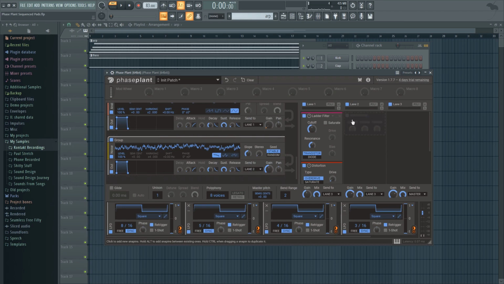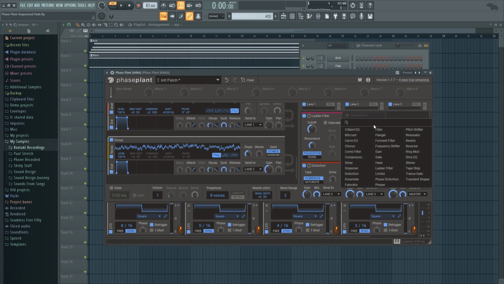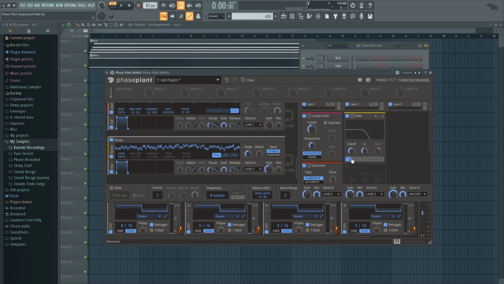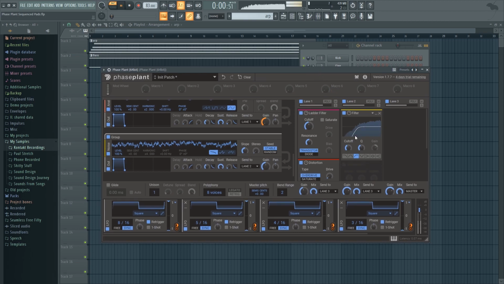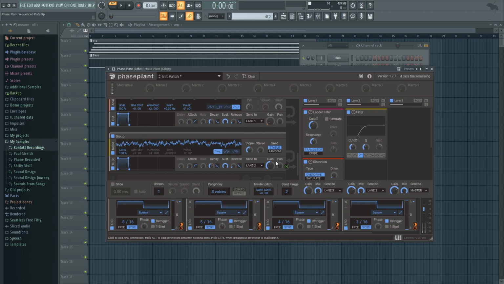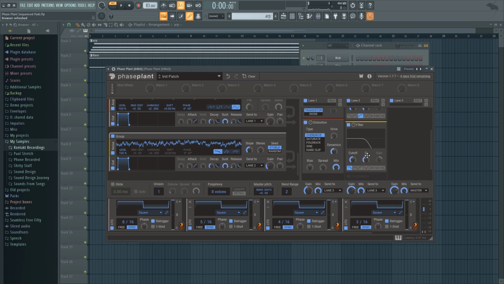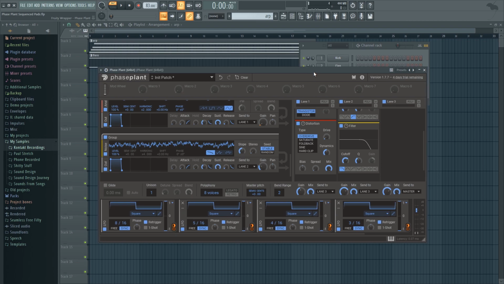And now for the noise, basically what you want to do is to high pass it so that you're not getting the very obnoxious low end rumble that is very unnecessary for this sound. Like that. Let's also reduce the gain of the noise because it's way too loud. And in addition to that, we're going to low pass it so that we're not getting the very obnoxious high-end frequencies.